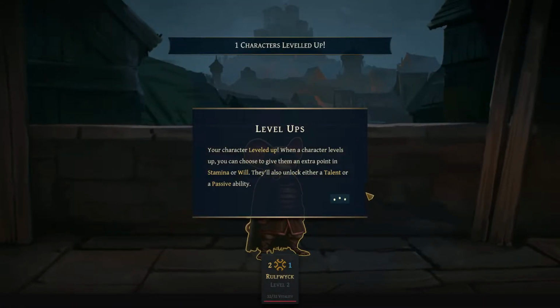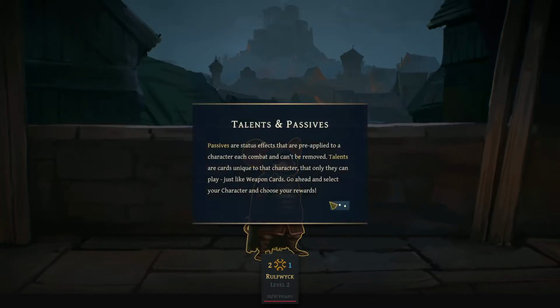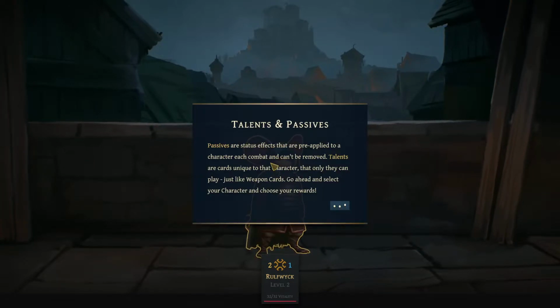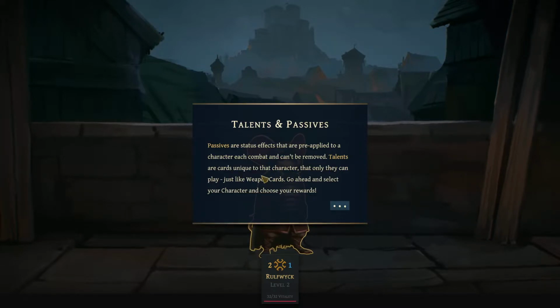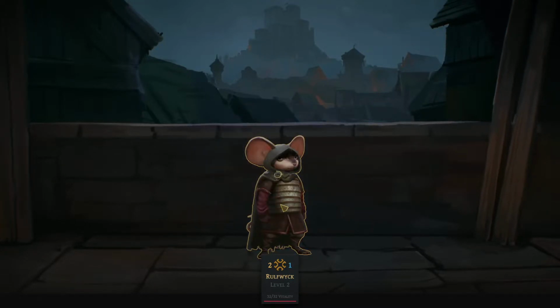Level ups. Your character leveled up. When a character levels up, you can choose to give them an extra point in stamina or will. They'll also unlock either a talent or a passive ability. Okay, so how do I do that? Passives are status effects that are pre-applied to a character each combat and can't be removed. Talents are cards unique to that character that only they can play, just like weapon cards. Go ahead and select your character and choose your rewards.